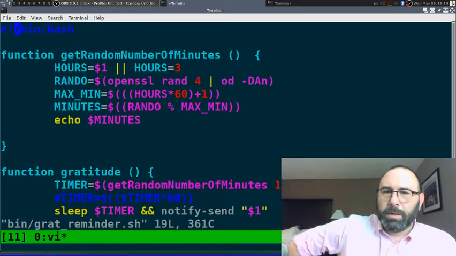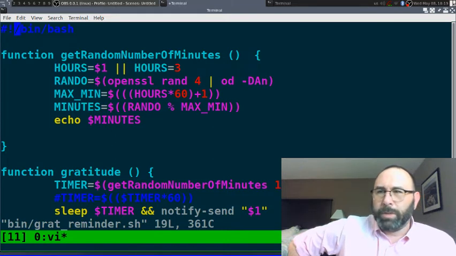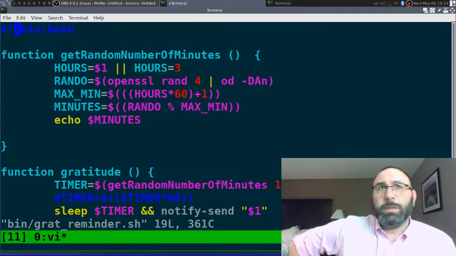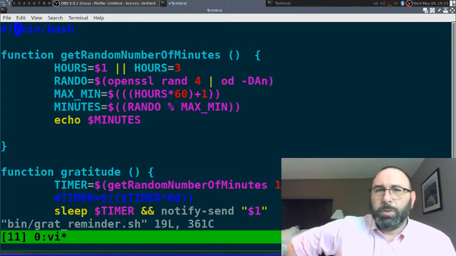This is just a really small shell script that I wrote, where the idea is that gratitude is something most people are aware of at this point, but there have been a lot of studies that show that if you take time out of your day to be grateful for what you have, as opposed to constantly thinking about what you want, it tends to be very good for your mental health, whether it's depression, anxiety, or you don't have any of those particular issues, but it raises your baseline. So it's a really useful thing.